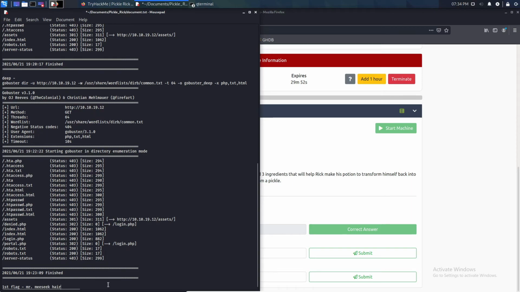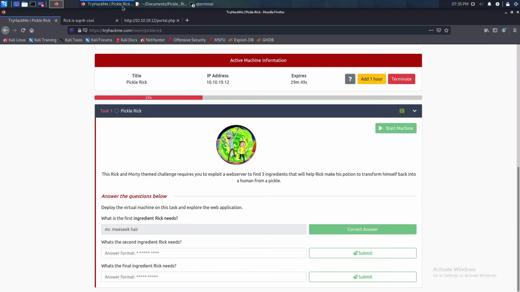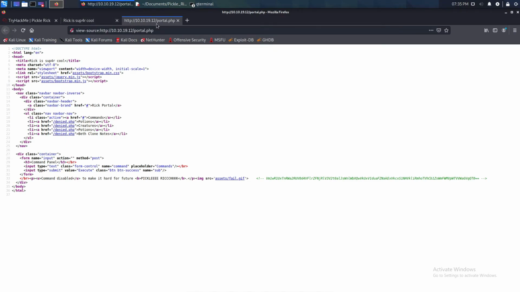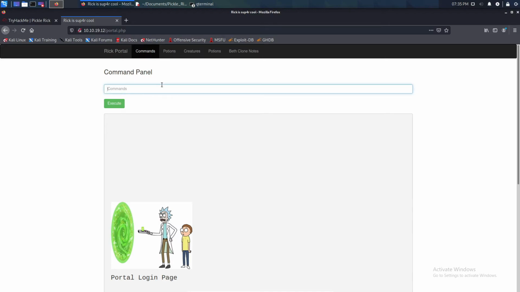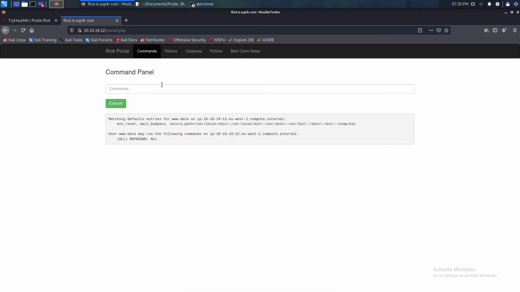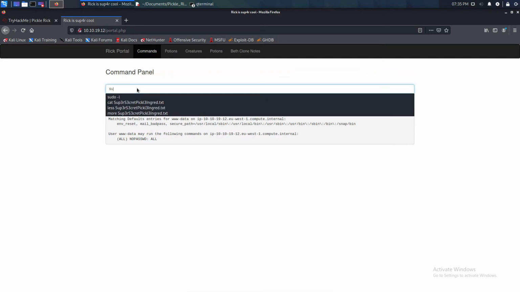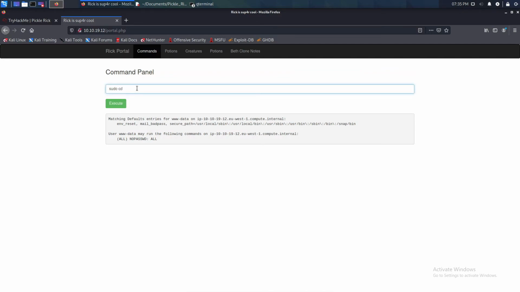We'll just put it here. Okay, after that I guess we need to do sudo -l to find out which binaries have elevated privileges. It is saying that all users can access everything with no password, like we don't have to give any password. So that is like finding a treasure, maybe. Without giving a password you can access anything with sudo permission. So should I do sudo cd /?